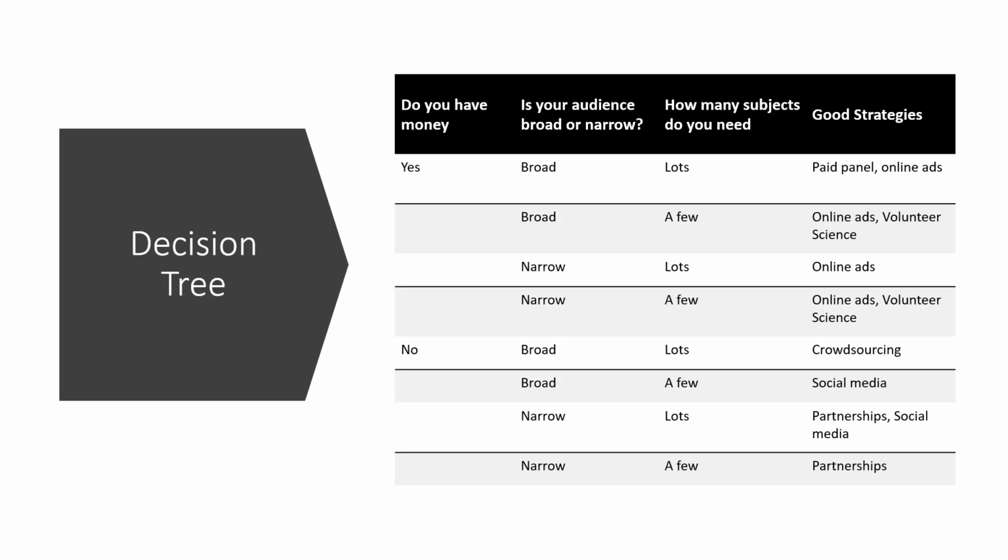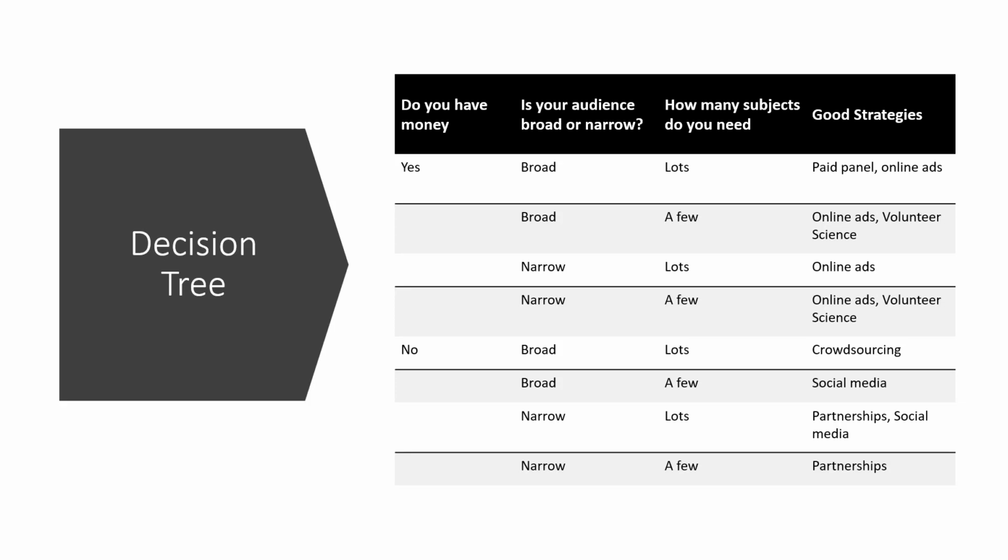Is your audience broad or narrow? Is it the entire population of the United States? Or are there only 2,000 people in the entire country who can take your study? Again, there's not really a binary choice. Just give a sense of whether it's a lot of people or a few people who qualify. And lastly, how many subjects do you need? Lots or a few? Again, this could be subjective, and it depends on the recruitment strategy that you do. But generally, when you say a few, we're talking about less than 100 or a couple hundred. Lots, we're thinking about thousands of people, or at least the upper hundreds maybe.